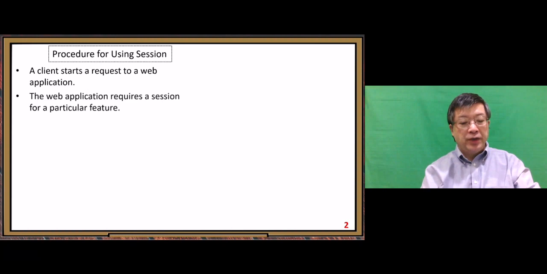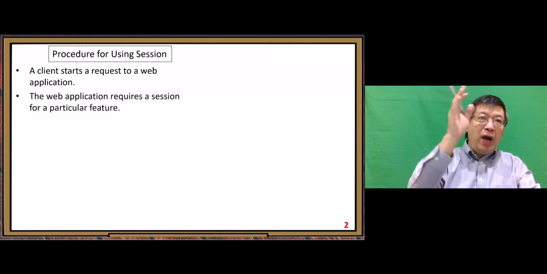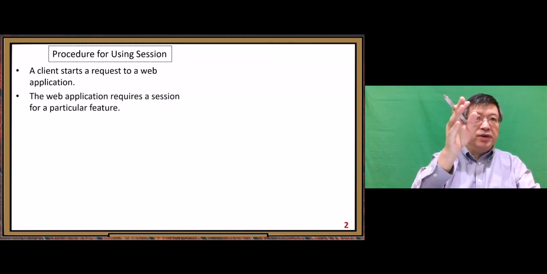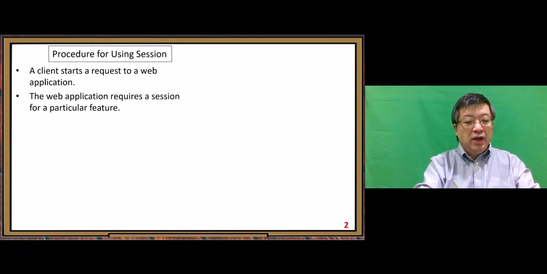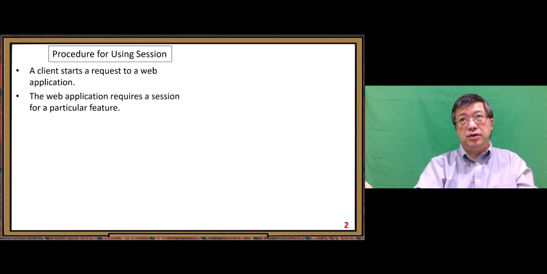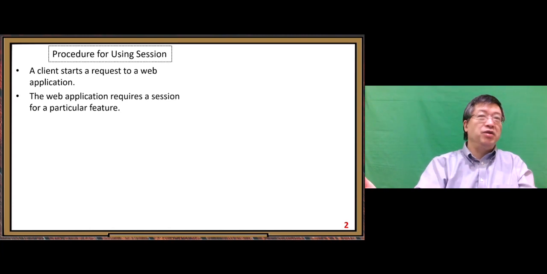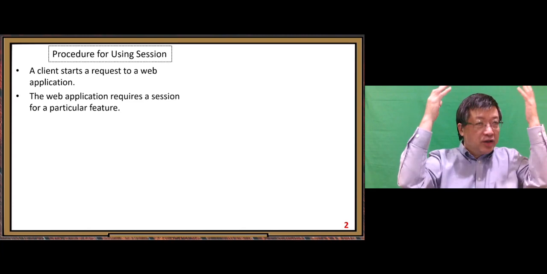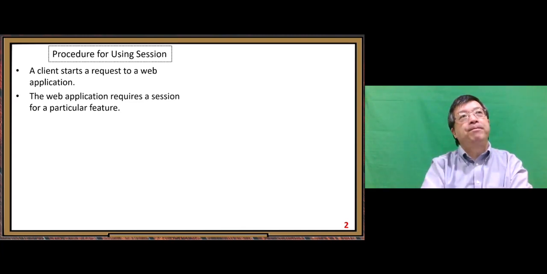Second step: the web application requires a session for a particular feature. The client cannot require it, because the client is the user. The user cannot control anything. The user can only send a request. That's it.